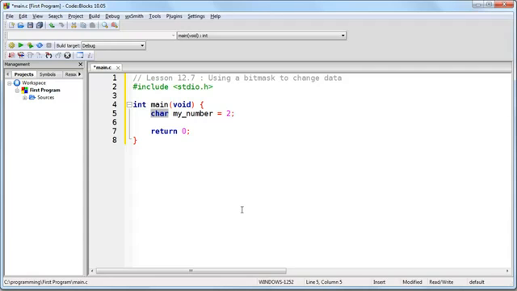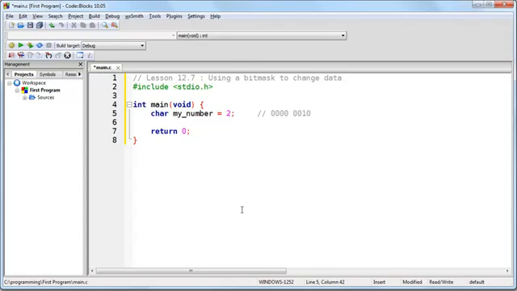It just means that it has to be one byte in size, and you can certainly use char to store numbers. And you can, of course, store values from 0 to 255 because that's how large a byte is. So here we are creating a variable called myNumber, and we're setting it to the value of 2. That means that this byte in memory is going to look exactly like this.